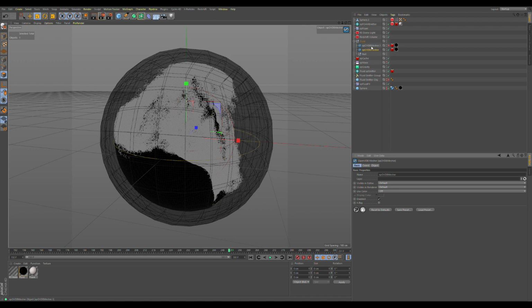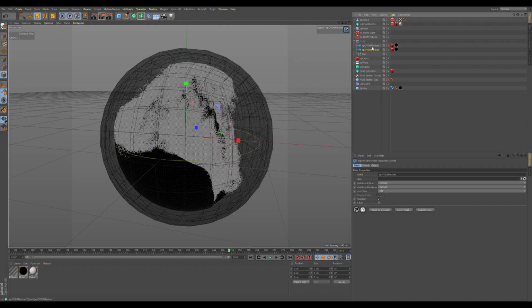Just at the onset, I want to say that if there are two meshers in the scene, it seems that the motion blur in Redshift throws up an error and it won't render it, it turns it off. So just for this tip, I'm going to turn one off to make sure that it works.